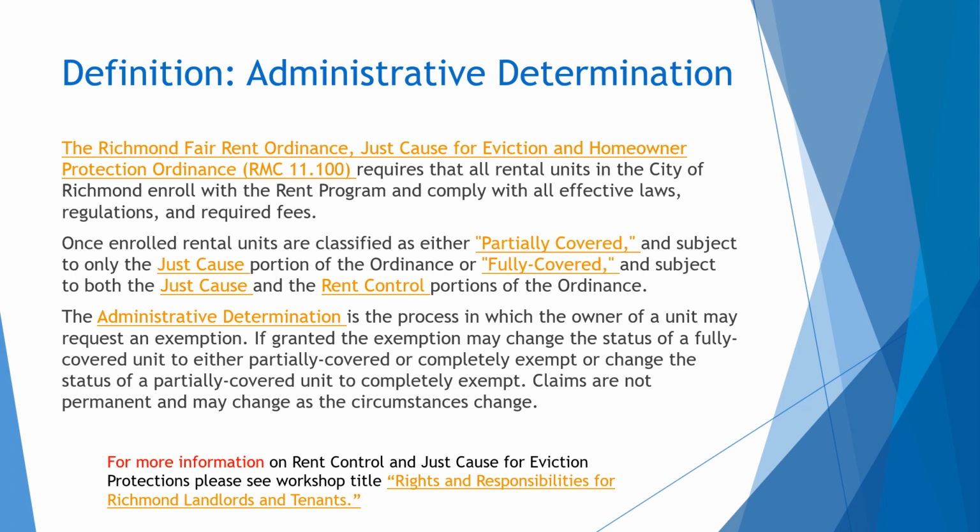The administrative determination, the topic of this workshop, is the process by which the owner of a unit may request for a particular unit an exemption from this law. If granted, the exemption may change the status of a fully covered unit to either partially covered or completely exempt, or change the status of a partially covered unit to completely exempt. It's also important to note that claims are not permanent and may change as the circumstances of the unit change.